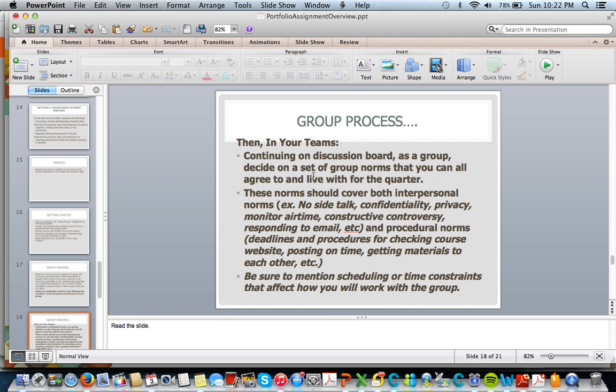Not everyone works in the same way, so you need to discuss these things, and you need to make it really explicit so other people understand why they emailed you at 8 in the morning and you're not responding till 11 p.m. at night. Maybe you have a job, or you're taking care of your kids, whatever it may be. Maybe you're teaching classes. So let people know what's going on with you and how you prefer to engage in the group process. And this is where you can also talk about which kind of format you want. Do you want to use Blackboard? Would you rather use a different format? What kind of format are you going to agree to use?